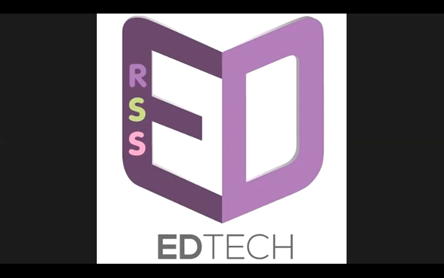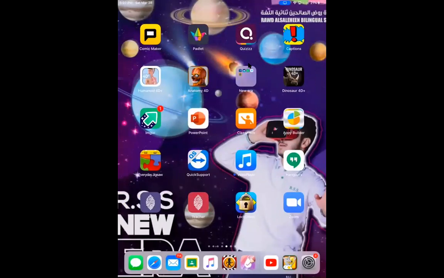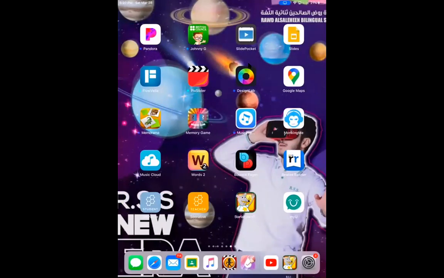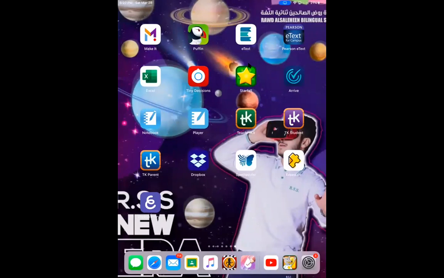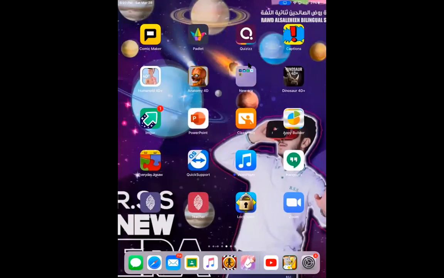Okay, if I want to share my iPad with you, you have to make sure that your iPad and your computer are connected to the same Wi-Fi network. Then you're going to click on screen mirroring and choose Zoom. Now I'm sharing my iPad screen with you, and this could be so helpful if you have an application that you can't view on your laptop screen, so you can do it here.